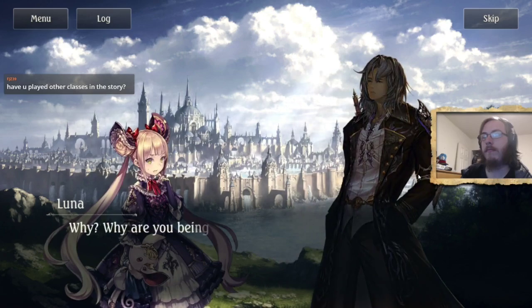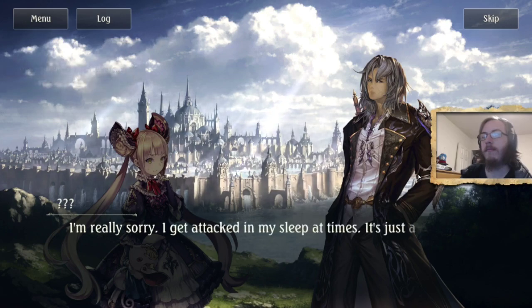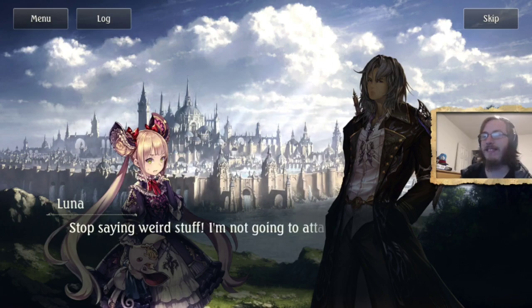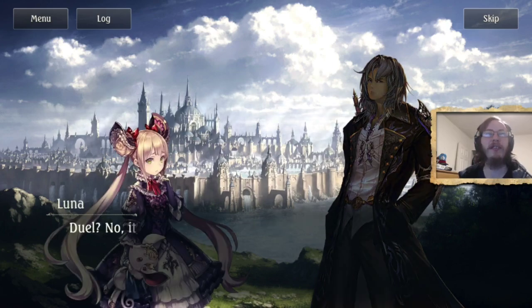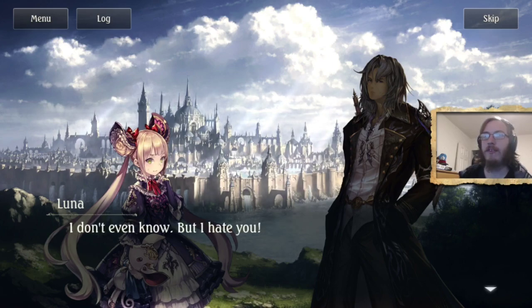Why? Why are you being so mean to me? I'm really sorry. I get attacked in my sleep at times. It's just a habit. Stop saying weird stuff. I'm not going to attack you. You've been attacking him for minutes now. Well, I'm sure that's so. And I'm not about to duel with a child. Yeah. Duel? No, it's not like that. I don't even know. But I hate you. Aw, she hates him.